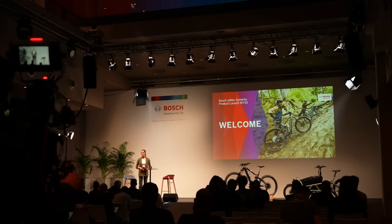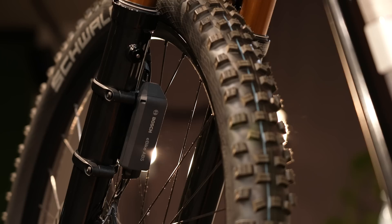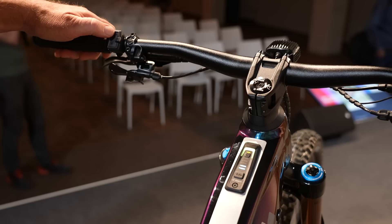The biggest news from Bosch is, of course, ABS. We've got a full video on EMBN about what it comprises and exactly how it works. It really is revolutionary — it will change the way you ride forever. On slippery banks, off cambers, and gravel, your body position isn't compromised. You simply have to ride it to see that it works. Many of you have been crying out for a low-key Bosch approach on the handlebar for many years, and finally here it is. You now have two options: the mini remote, or running just the system controller on top of the down tube. I'm expecting to see many bikes with this from 2023 onwards.